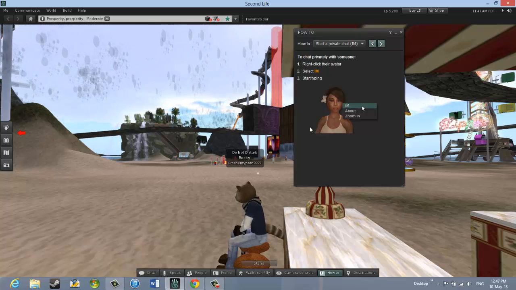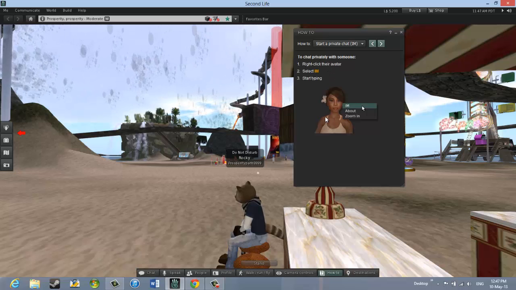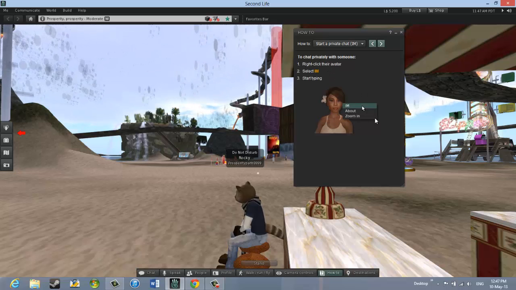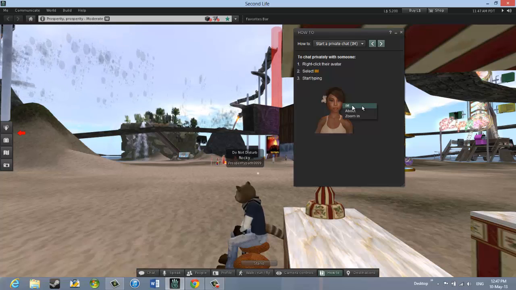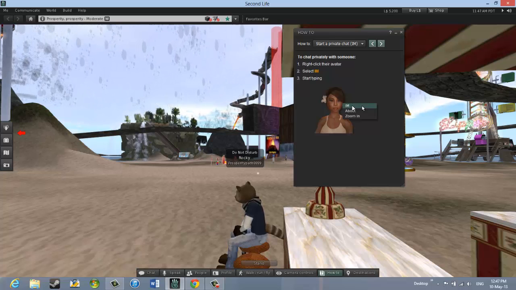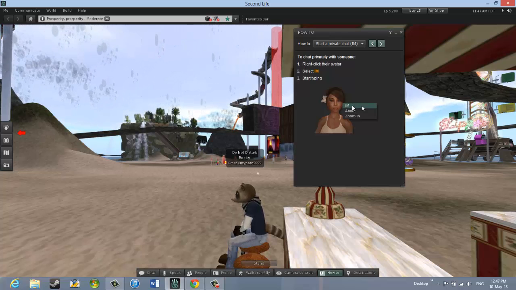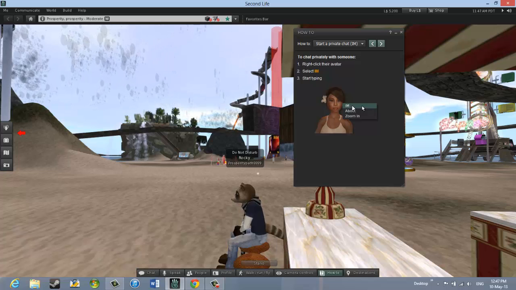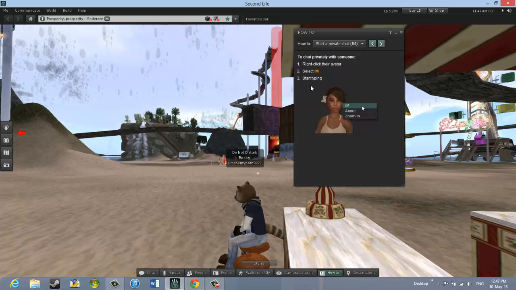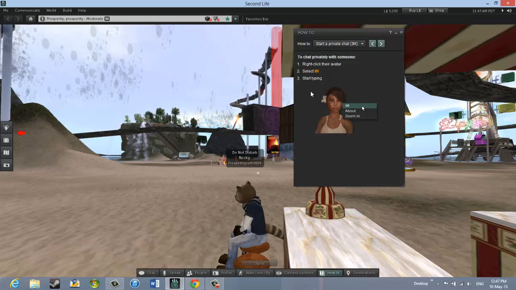So you would simply right click their avatar and it would bring up this box here, and from that box you would left click with the mouse button on I am. That would select I am, and then you would start typing.